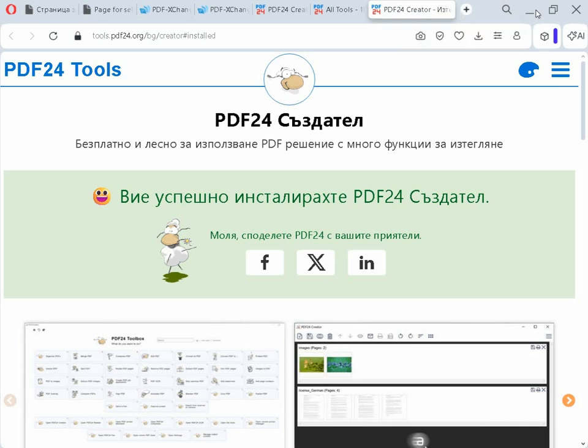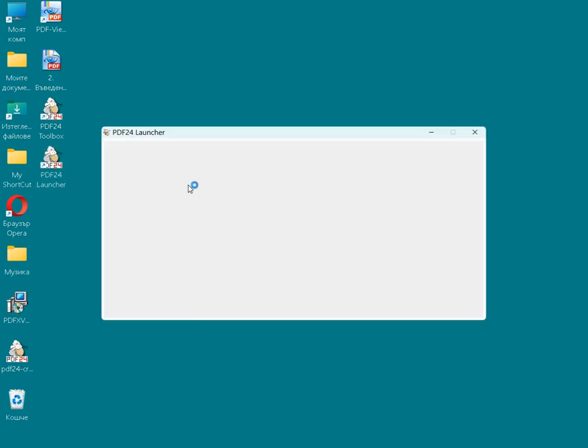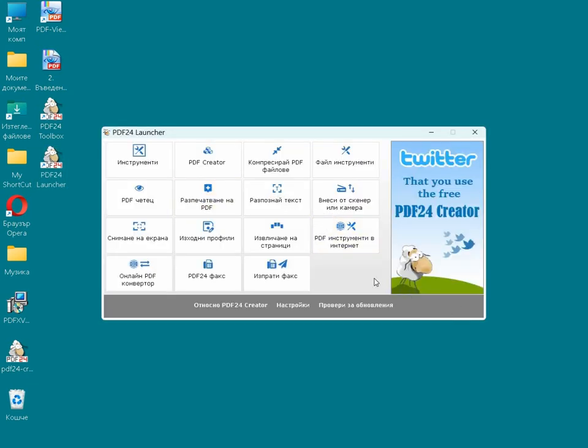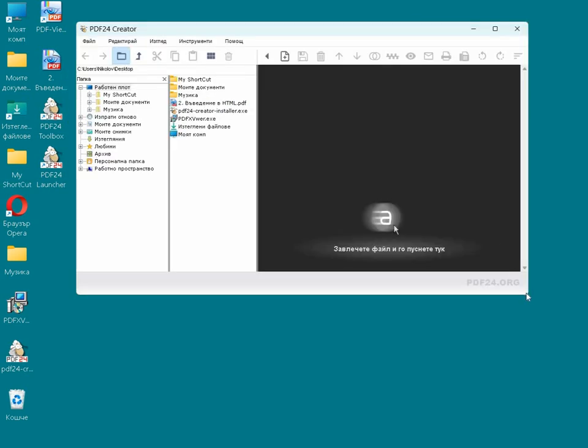Here it thanks us for installing. And you see two icons next to it. Actually, here are the tools. PDF Creator is like a program made. There it is.